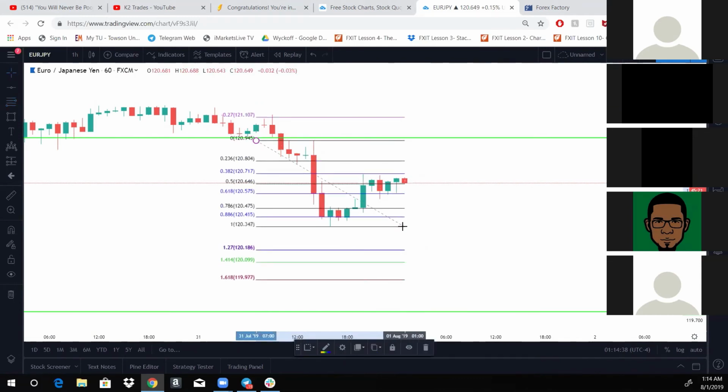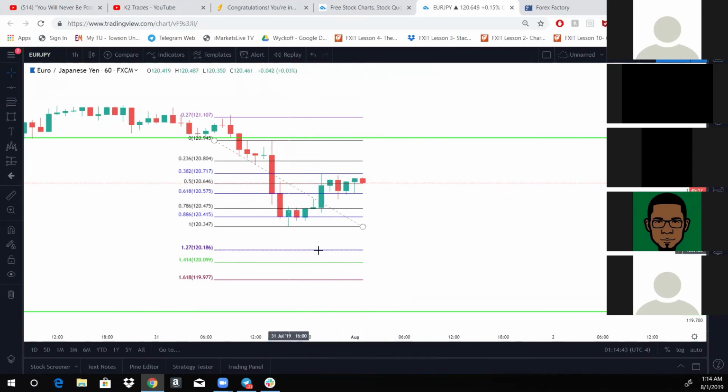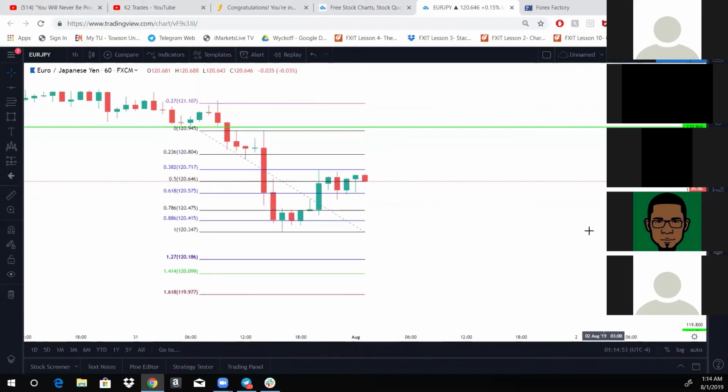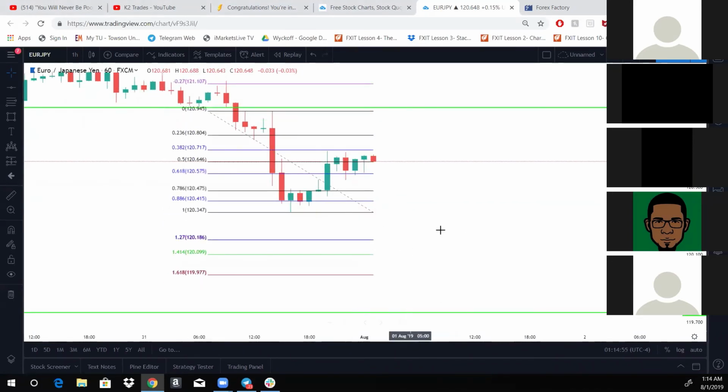Yeah, and I think you will be happy with this EJ. I don't know what your target is, but you can go for 120, 200. That will give you 45 pips from your entry, but I see it dropping down more. Yeah, before I go to bed, I might just put my stop loss a little bit below break even and just let it run overnight. That might be good.